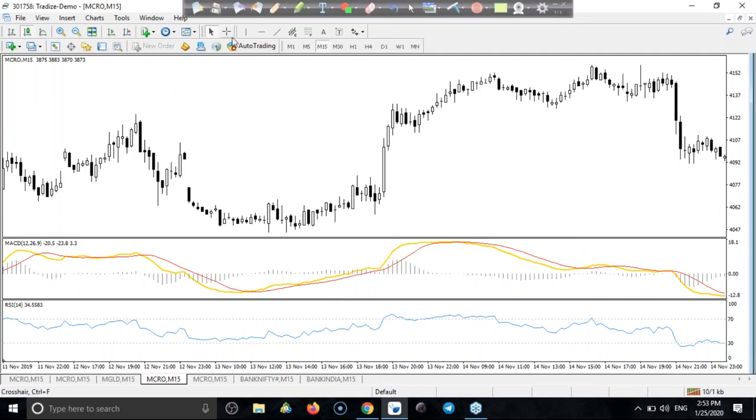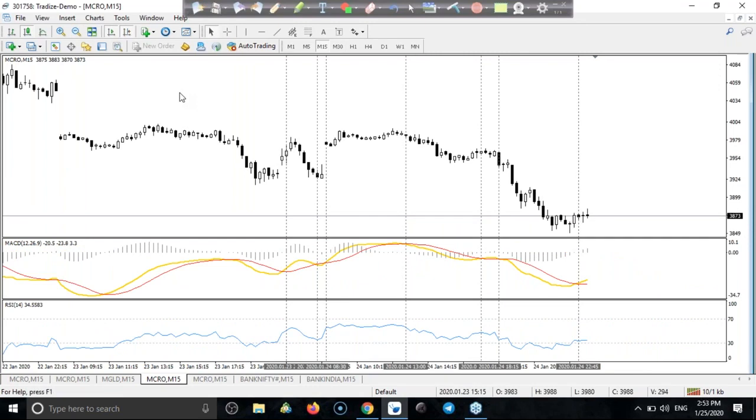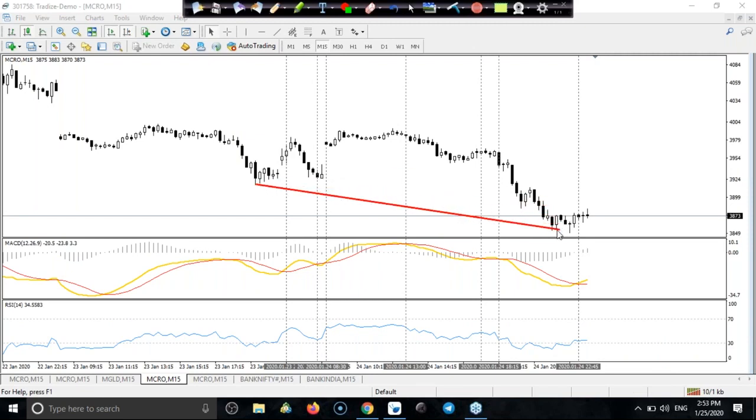So first, you can see here what is running right now. Right now, they are running in crude oil. Have you seen any divergence? Still, they are not forming any divergence. Why? We have seen this is the lower point somewhere here, and they are creating a lower one. In the same place, if you want to connect, both are pointing toward the downside. Here also, both are pointing toward the downside. That means they will continue toward the downside. Crude oil will continue toward the downside.